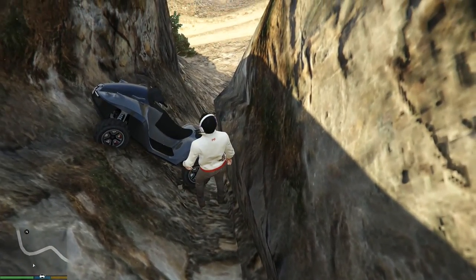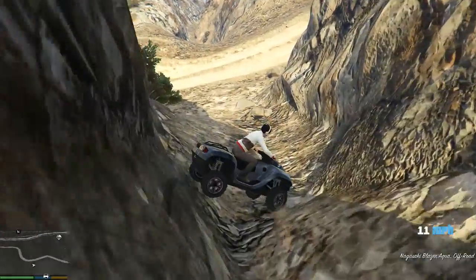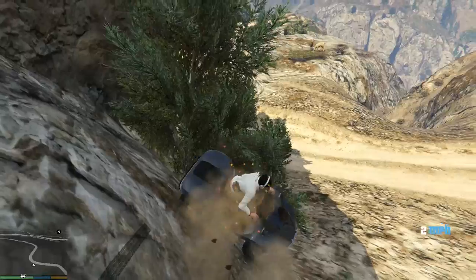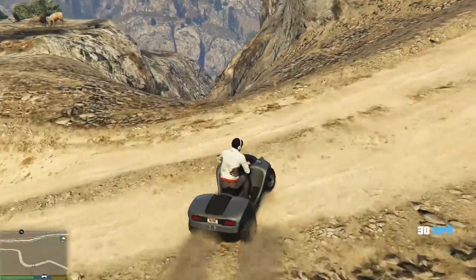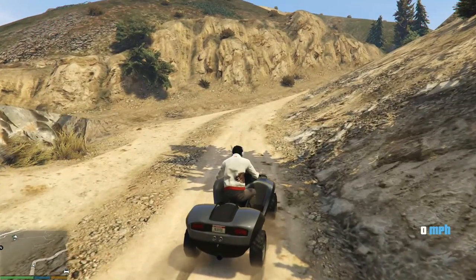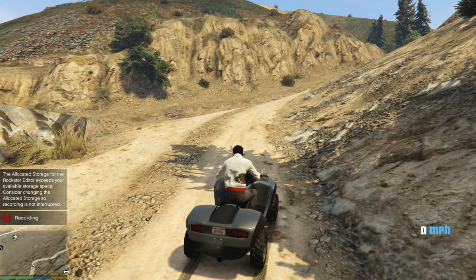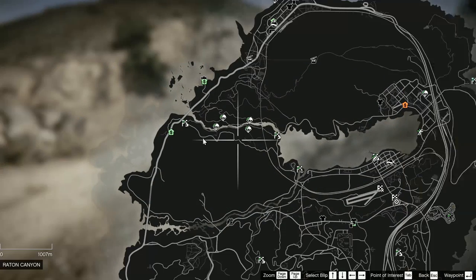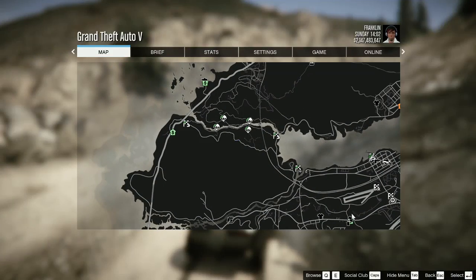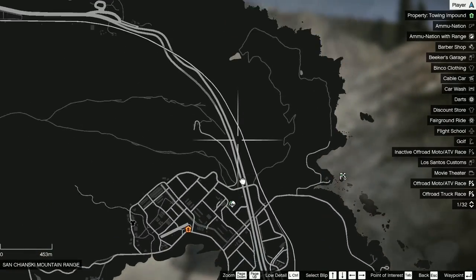Okay, we need to see, once and for all, how fast this thing is. We could go crazy with the power, but I don't think it would make much difference. I feel like it would be slightly undrivable. So what I'm going to do is go up to the map and find, let's see, this stretch of highway should do just fine.